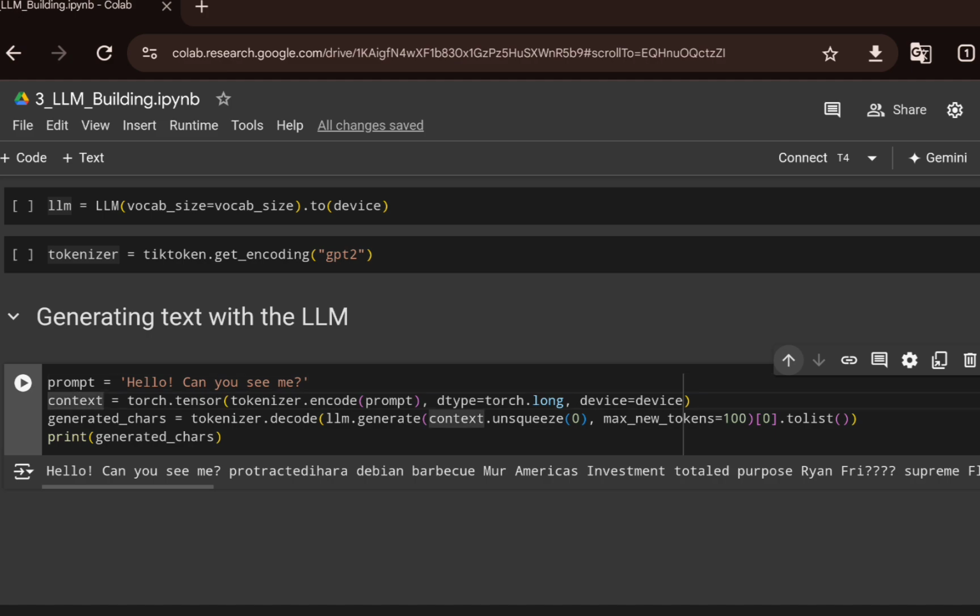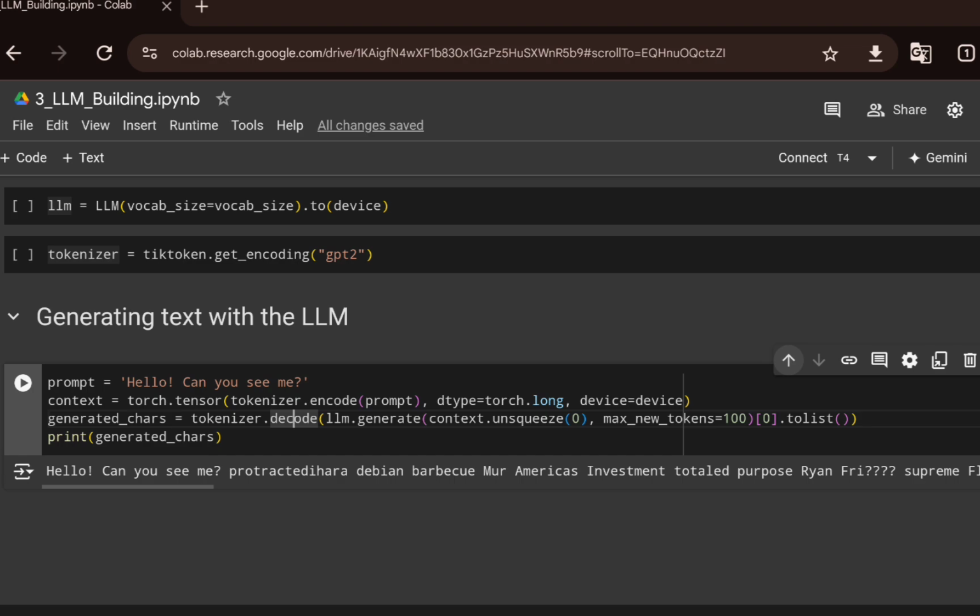We will pass that context along with max new tokens, which I am setting here equal to 100, to the LLM, and we will use this generate function to keep on generating new tokens. Once the tokens are generated, we will use tokenizer.decode to get the final textual representation of those tokens, right?